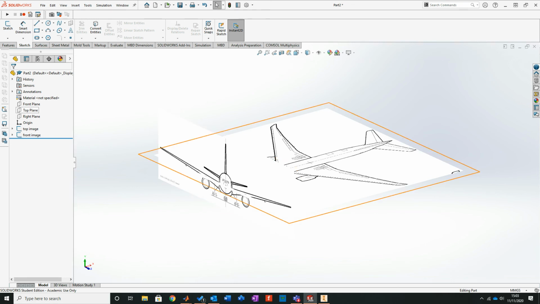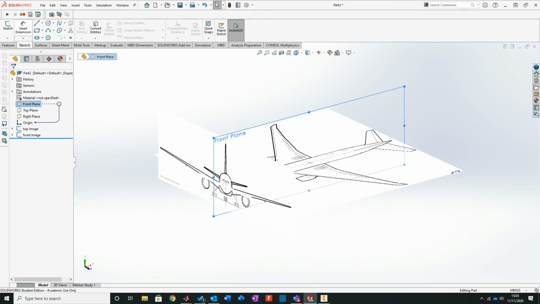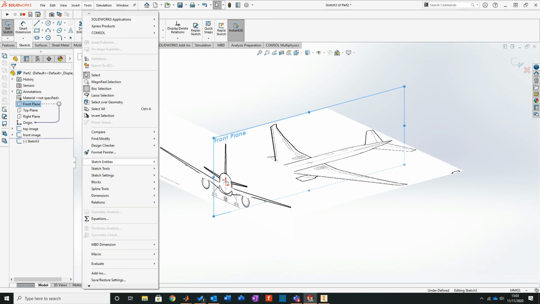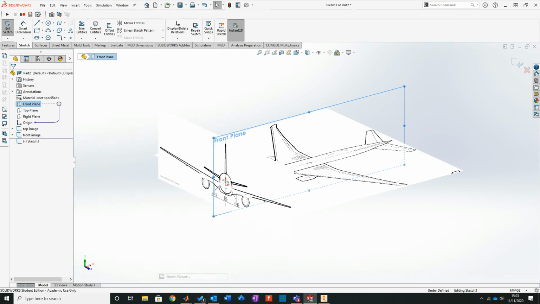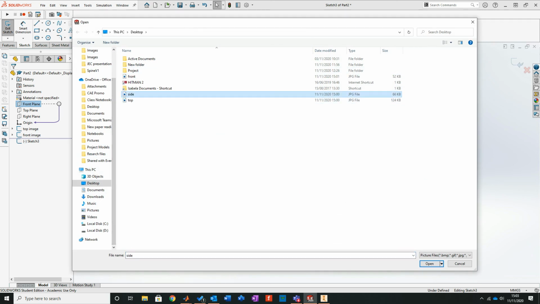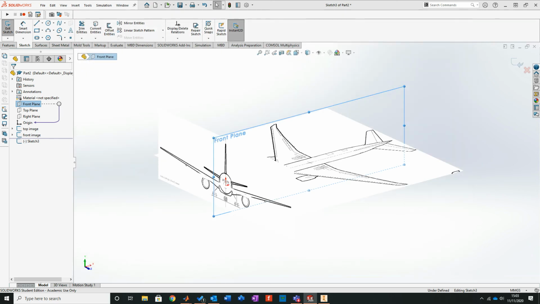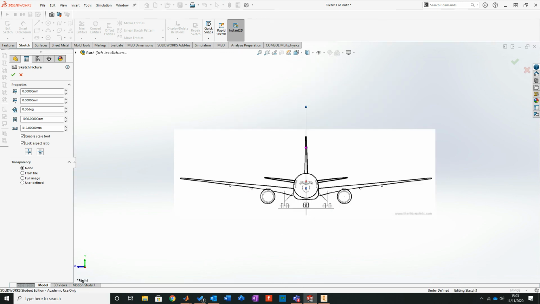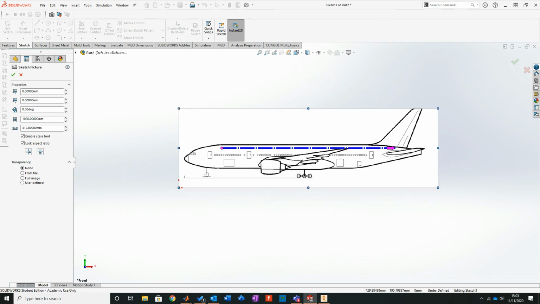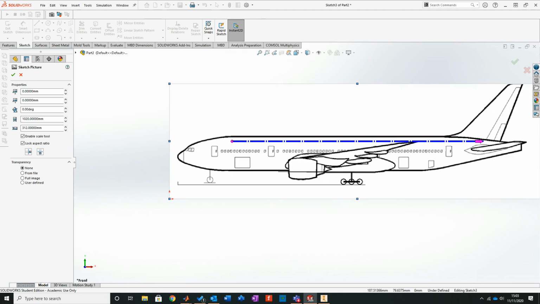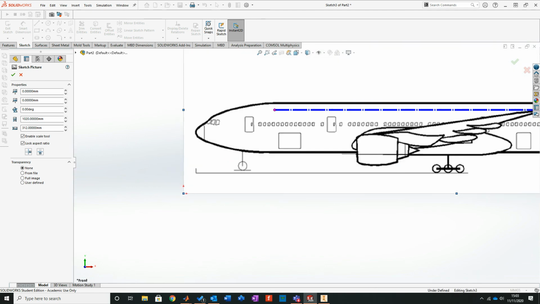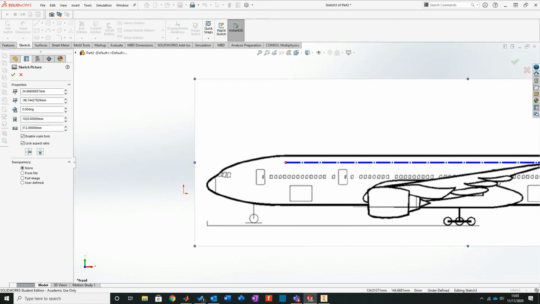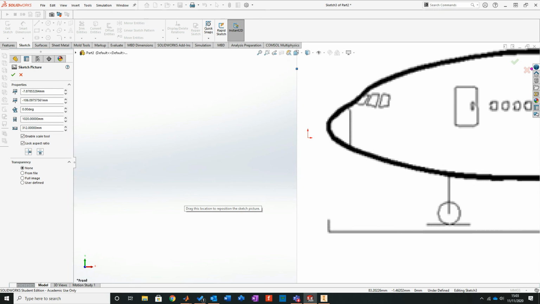Then finally come from the front plane. Again, I should have just flipped the sketch around. It would have made life a little less confusing. Come from the sketch and now go for my side image. Based on the side image, you can see where the datum's sitting. So because I'm aiming around this datum, it tells me where all the other images are. So bring this down, zoom this in a little bit.